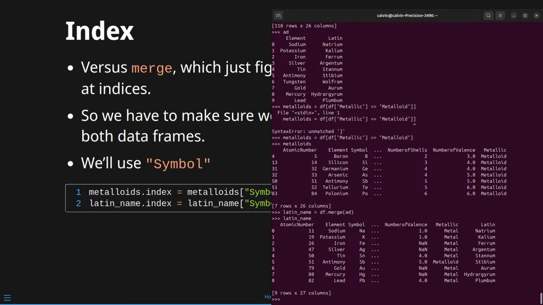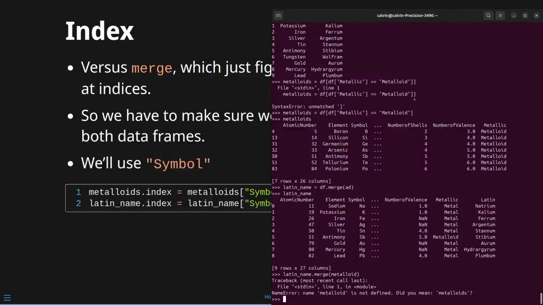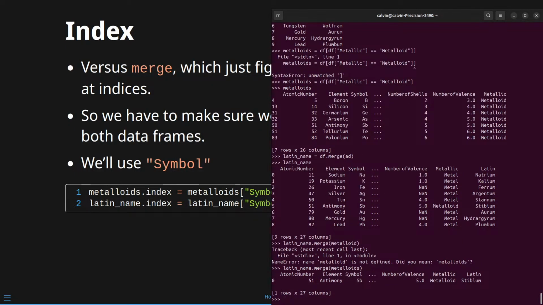And that's not really going to accomplish that much. Well, actually, let's take a look at Latin name dot merge metalloids. So I can do the merge, but I only get this one element back, right? I only get one thing, and that's not what I want.